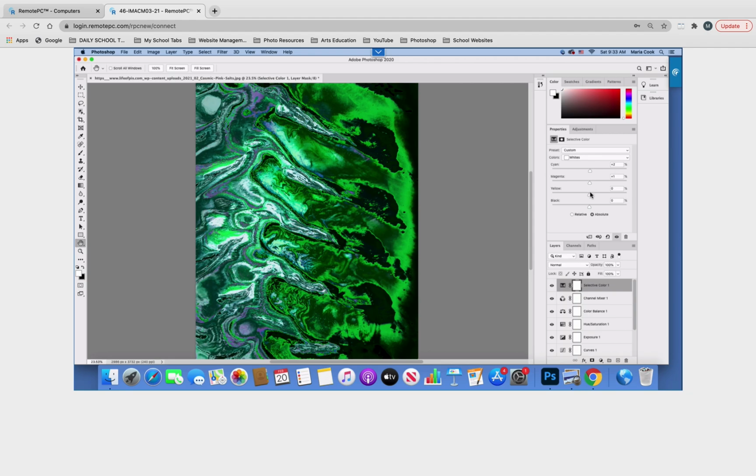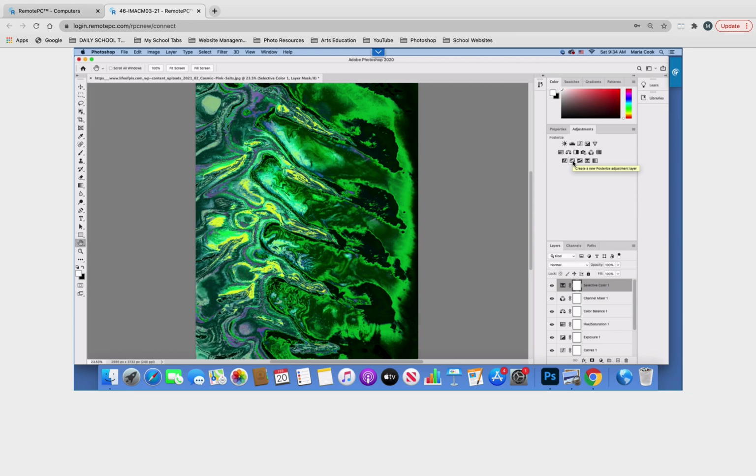Let's see what it looks like with yellows. That's kind of interesting. The hardest part is going to be making your decisions because really you could take this image and make 100 different variations of it, and they'd all be different, they'd all be unique. Of these others, we have gradient maps. I'm not going to show you that.